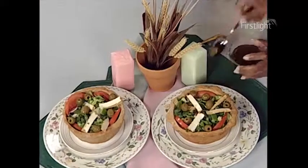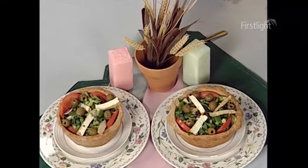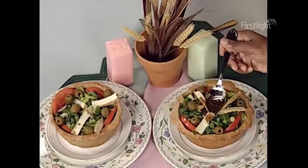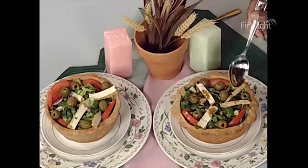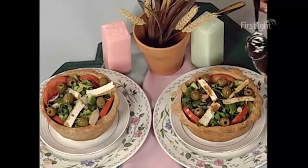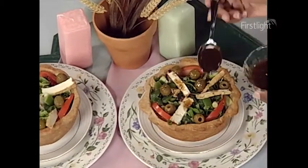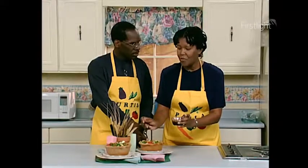Now, on top of this also, we've also added any kind of favorite salad dressing you might have. We have quite a few of them in our books as well, that you will drizzle then on top of your salad. Now, what's this you have here? Just one of my favorite dressings that I actually use on this one, and it's going to be drizzled on top. Just drizzled. And you want to remember that you can actually eat the entire thing, the whole salad. So now you can eat the salad and also the container of the dough, too. That's right. Eat the dough and crust and everything.